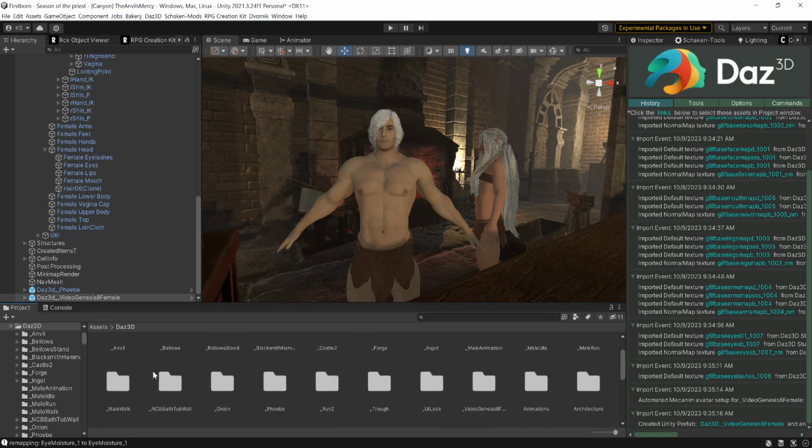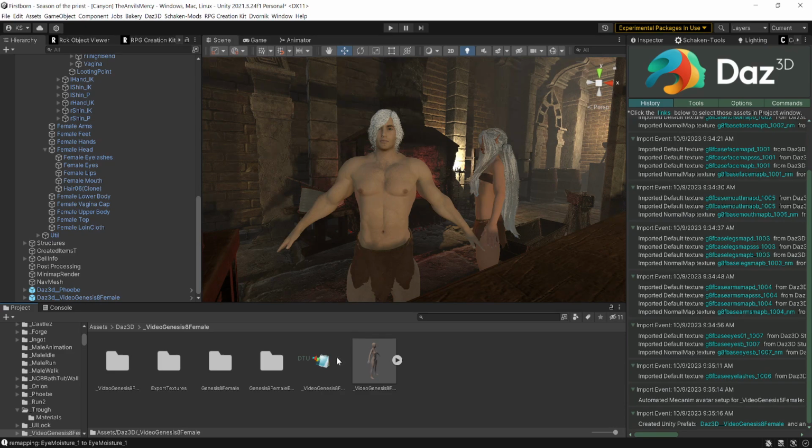Normally I'm a lot more organized, but I've just been importing stuff lately. Video Genesis 8 female. And here it is. This is all that it imported from DAZ. Now what DAZ actually sends over here is just the FBX and just this DTU file. This DTU file is really handy.